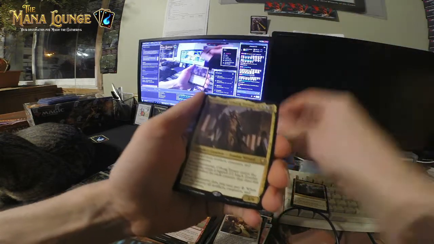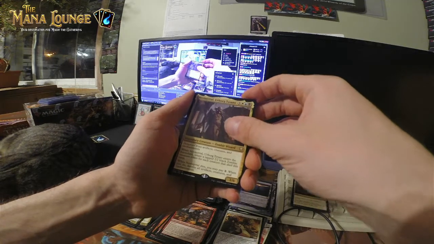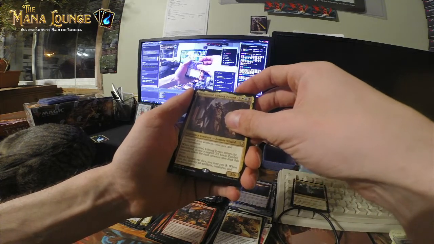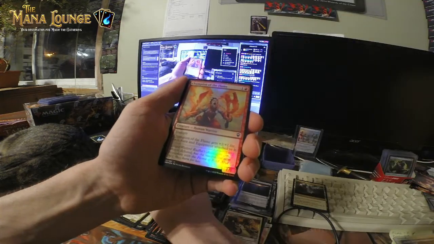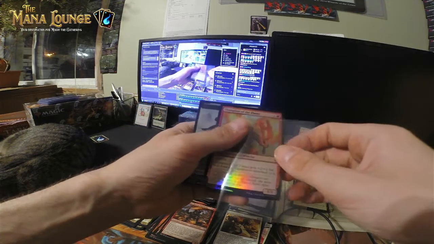Breach's Brazen Plunderer. And another rare in the pack, Nivral, Urborg's Tyrant for multi. With our foil being a foil Champion of the Flame. Nice for Pauper.